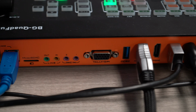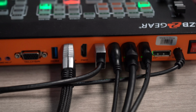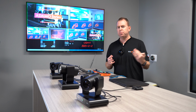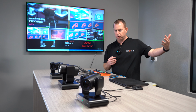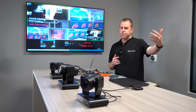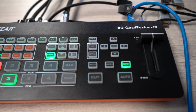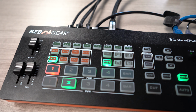So diving into the unit itself, as you can see, we have 4 HDMI inputs, 3 for the cameras, 1 for the media player. Obviously, they're all on the screen. There's multiple HDMI outputs, one for the multi-view out, which is on the screen right here, and another one is for program out if you're looking to put it on a display monitor or embed it into your computer. So first thing, when I'm setting up, I always like to connect my multi-view out to an external monitor so I can see everything.